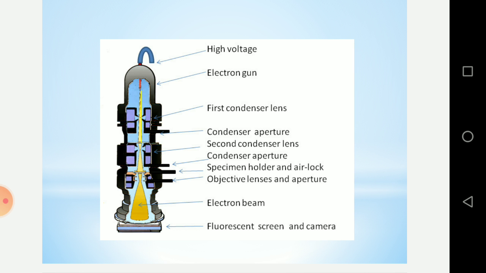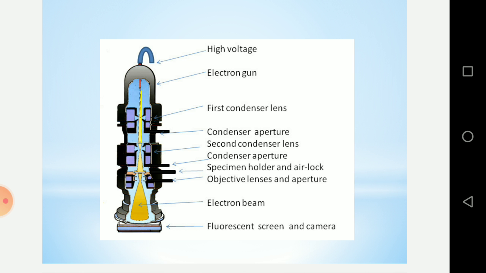The electrons pass first through the condenser lens, then the condenser aperture, then the second condenser lens and condenser aperture, then the specimen holder, air lock, objective lens and aperture, electron beam, and fluorescent screen and camera.